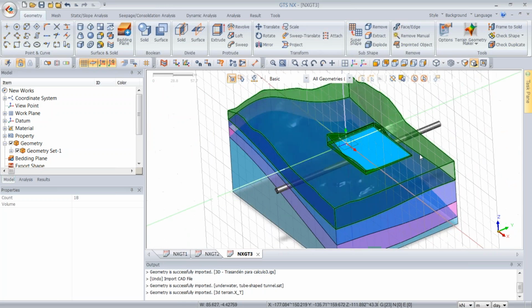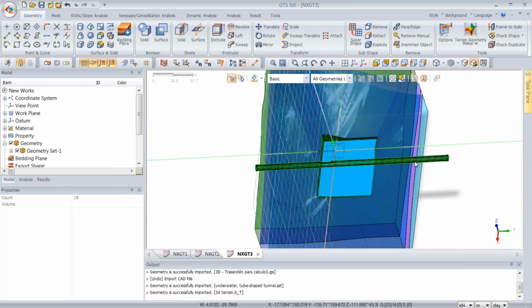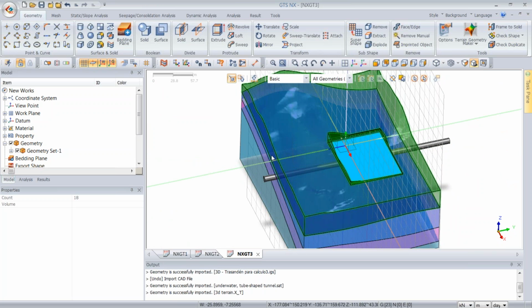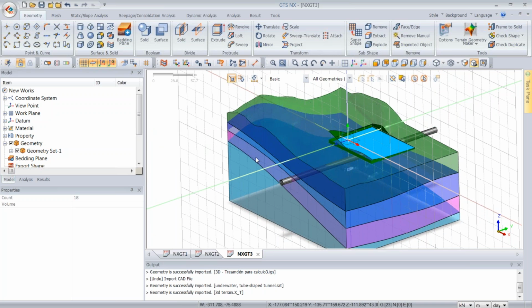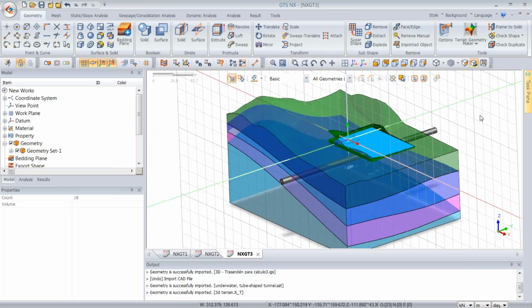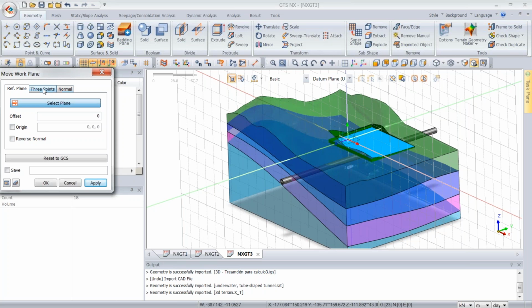What I'm going to do now is I need to divide the tunnel into these parts that are extruding out that I don't want. So I'm going to draw some planes that cover the tunnel only and divide the tunnel by those planes. In order for me to draw that, I need to move this work grid, since that's where I can draw my basic geometries. I need to move that work plane to the face, to the side face of my terrain. So for that, I can go here, move work plane, and there's different methods to do this.